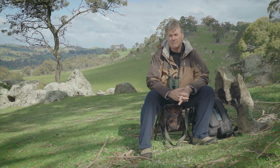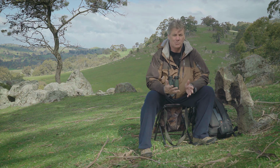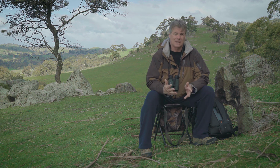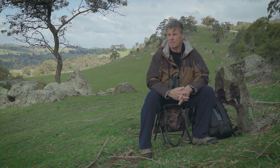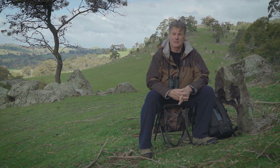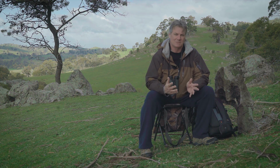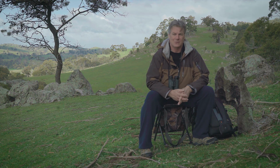But yesterday, I thought that the kangaroo might attract other things that could be quite interesting to film, particularly the wedge-tailed eagle or brown falcons, which is quite common for them to take carrion. So I'll set up the hide today, and it's not the best time of year to be doing this, but you know, it's worth a go anyway.